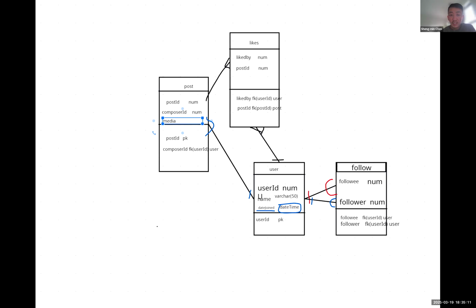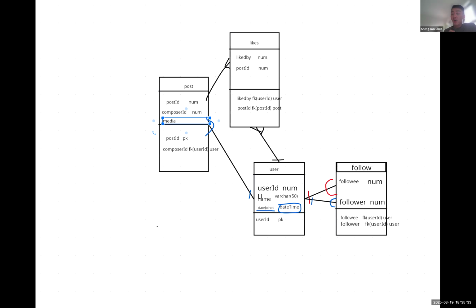You don't necessarily have to store that in this database, because databases are normally storing data. So it's very common for you to have a post that has a picture, or a video, or just text or a blob, right?